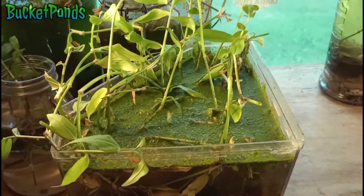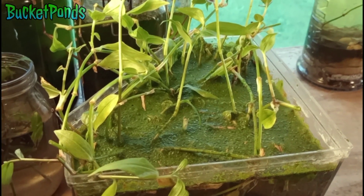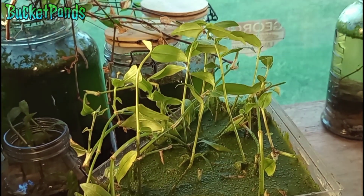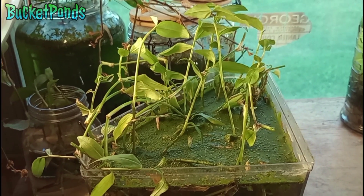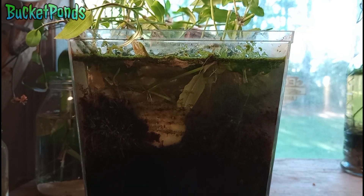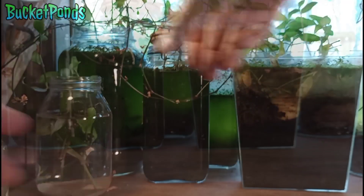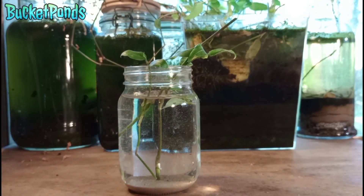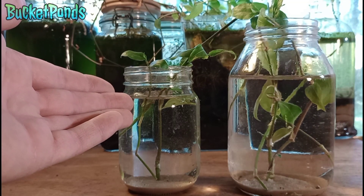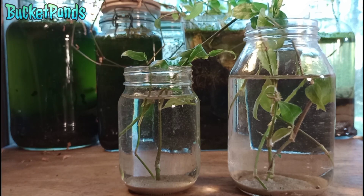Here we are after a bit of maintenance, some trimming, and cleaning things up a bit. Any wilted leaves I simply tuck down into the water, and that will act as food for the various small creatures in there. I have to clean up these other projects in the background, but for now this is pretty nice. These dayflower plants — if one reaches another aquarium, it will grow into that tank and spread like wildfire. They're really cool. The Microfauna Aquarium is pretty dark, but that's not a trick of the light; it's just a dark tank. Here are the cuttings we've made — we'll use these to start other projects in the near future. Dayflower is very, very easy to work with, and I highly suggest it if you need an emergent plant for a nanoaquarium.